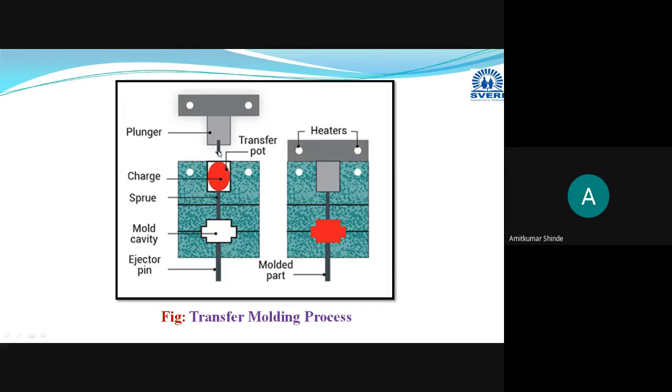What happens when we apply this pressure? The mold is in a closed condition and is also heated due to the temperature, and due to this pressure, the charge gets transformed from solid phase to liquid or semi-solid phase. Due to the press, it gets transferred into the gating system. This gating system may consist of a sprue, gate and runner combination, or only a sprue, or sometimes a gate and runner arrangement. Through that gating system, it is transferred into the mold cavity.